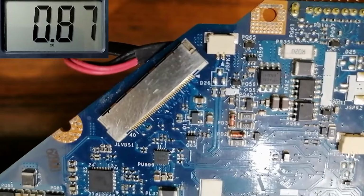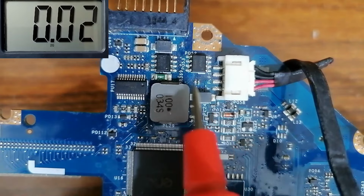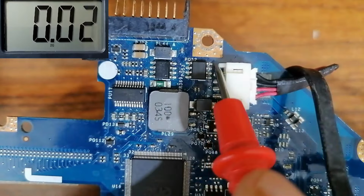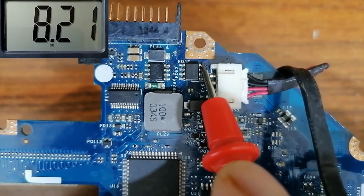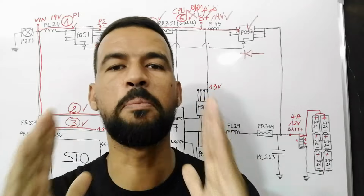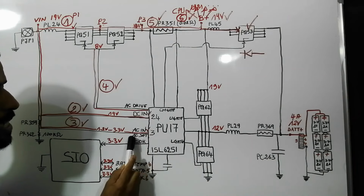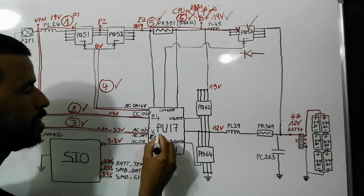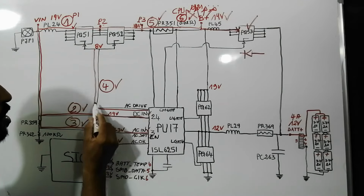Let's now check the other MOSFET, PQ52. So the second MOSFET is on the other side of the motherboard. So we have here PQ52. So this is the gate, because here we have this dot, means these 3 pins are source, and this is the gate. Let's check. Also we have 8 volt. So the AC drive is good in both MOSFETs. So I will prove to you why generating the AC detect or the AC in, we call it sometimes AC set or also enable. We can call this signal enable. So this signal is very important. Without this signal, the AC drive will not be generated.